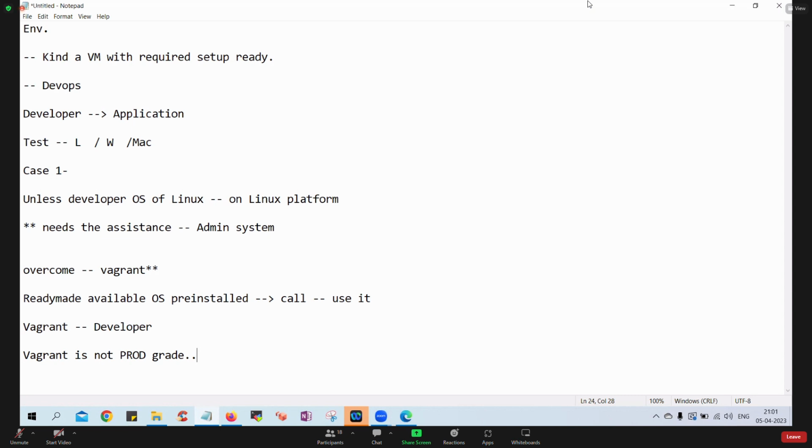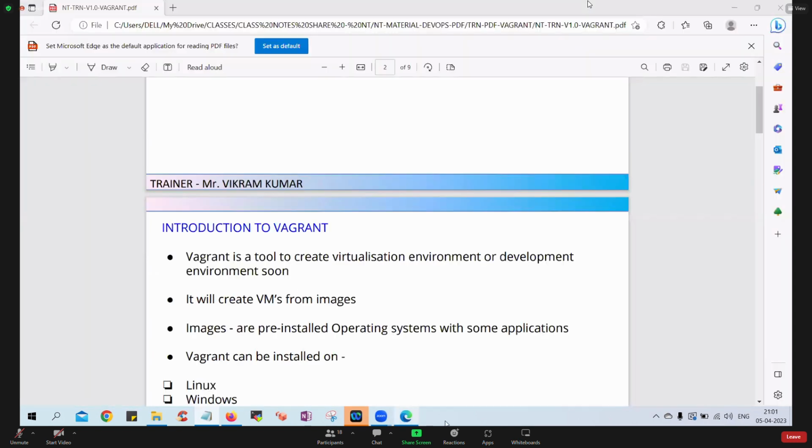Clear? Don't think that Vagrant is used in production. Not at all. Even Vagrant has disclosed in its document that it is not for production grade. This is only to quickly check the compatibility of applications on different platforms. That is the use case of Vagrant. So keeping this in mind, we'll just go ahead with Vagrant now.